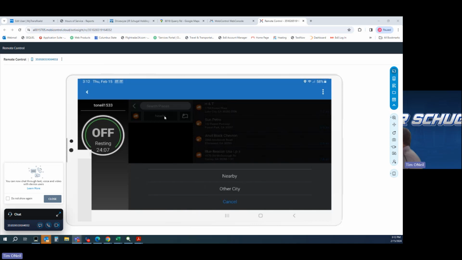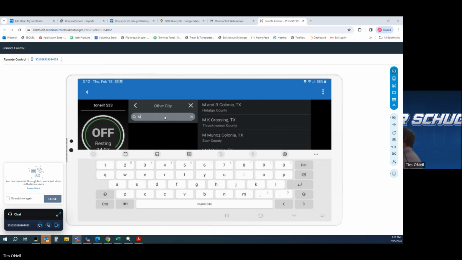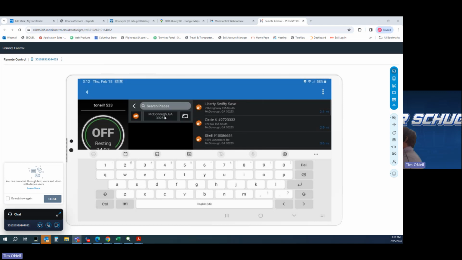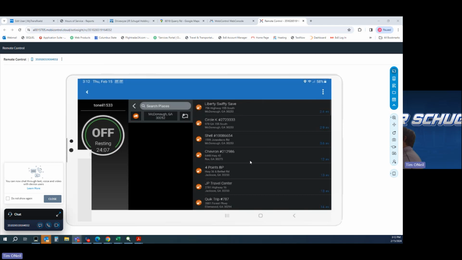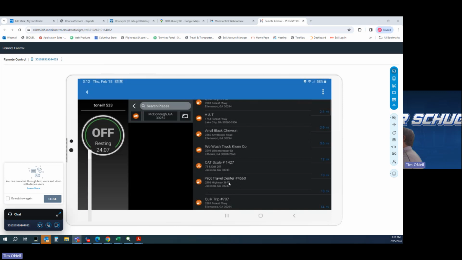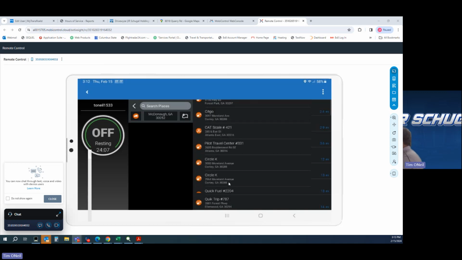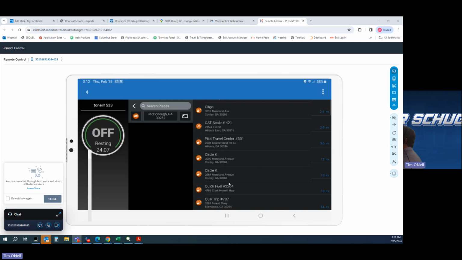And then we're going to other city and you can type McDonough, Georgia. So it's the third one down on the right. We'll grab it. Now we hit any type of services, so it's going to give all the fuel stations. But if we keep scrolling down, you will see the Kenworth. This is a quick way. Instead of having you sit there and Google it on your phone, what is the address? This is just a quick way for you to choose it. So we're going to go back out to the main menu now.